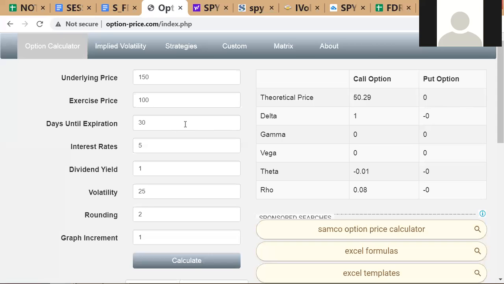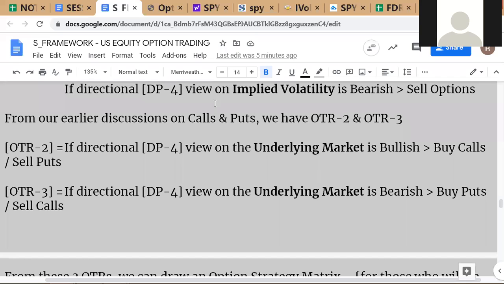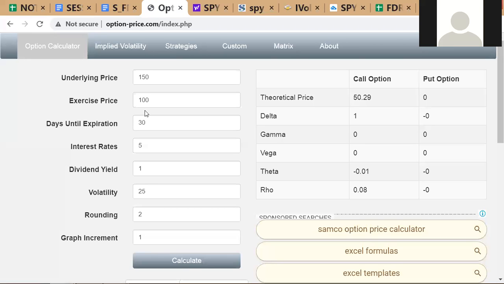So now what you're seeing is the statement that I just made here. If your view on the underlying market is bullish, you buy calls, obviously, because if your view turns out right, your calls will go up in price, you will make money. Or you sell puts, that also makes sense now. You can see if you had sold the put when the underlying was 100, the put was worth 2.7. You sold it and now the put is worth 0, so you're making money. So okay, this is clear.